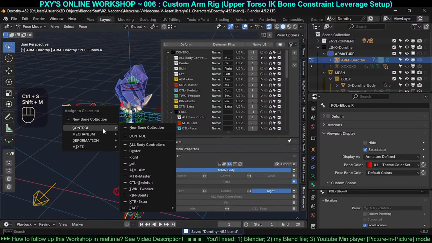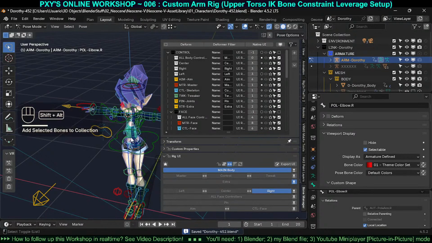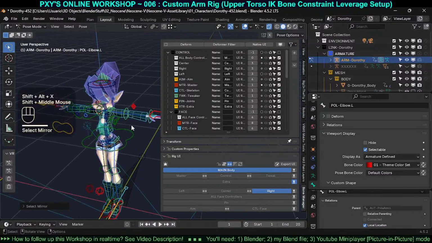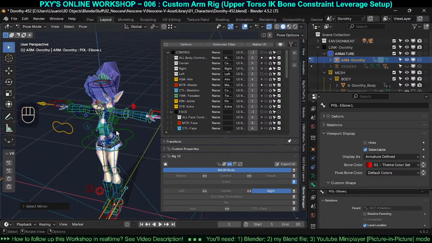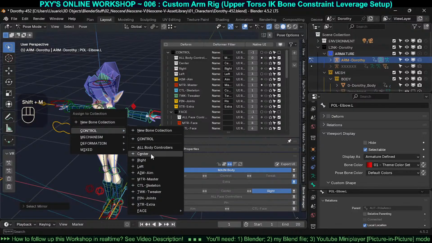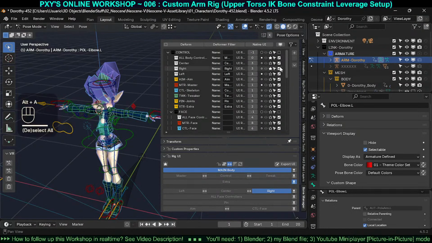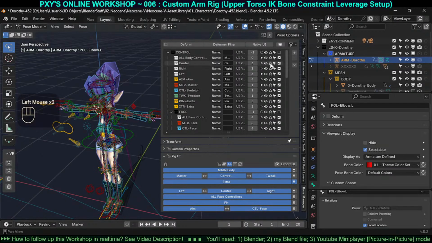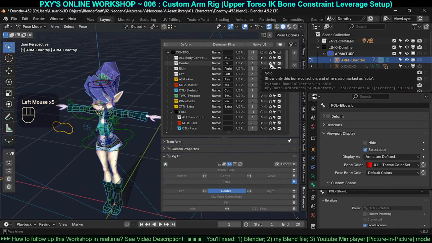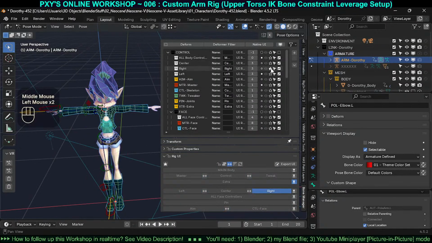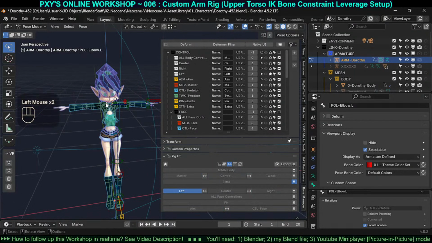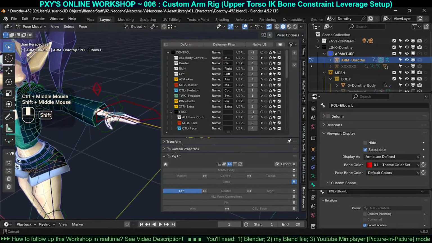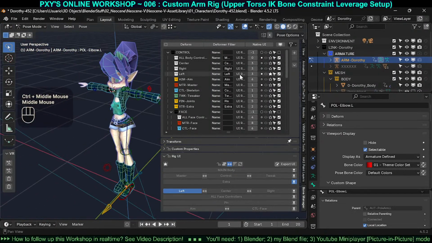Shift M, Control right, Shift Alt X, my shortcut for select mirror operator, then Shift M, Control left. Alright, so now we have center. If we just want the right for some reason, yeah, focus, left, for focus.